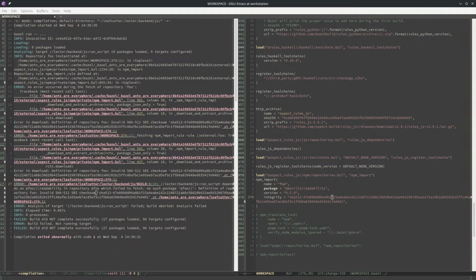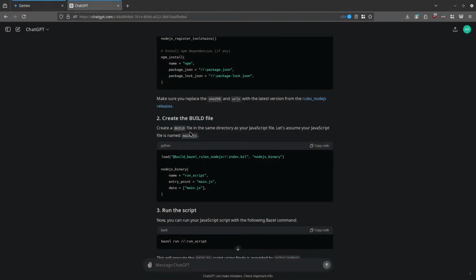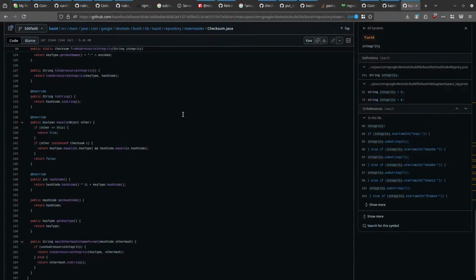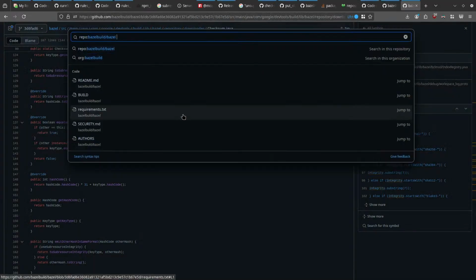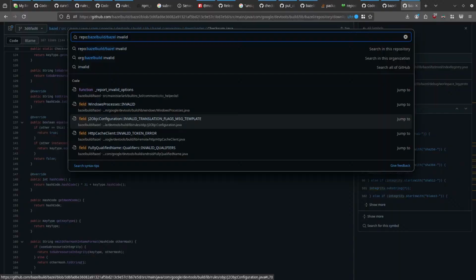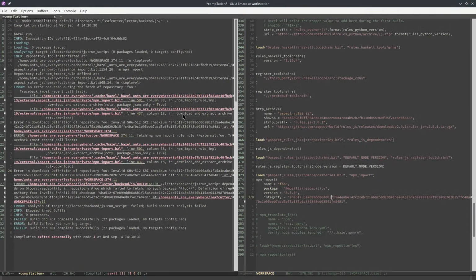Doesn't seem to matter. What is it? Invalid 512.